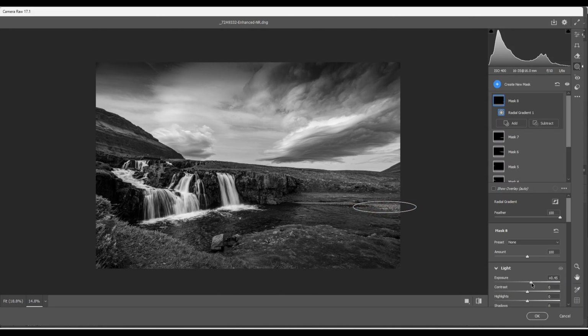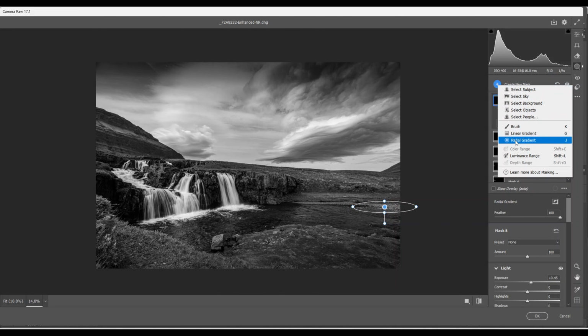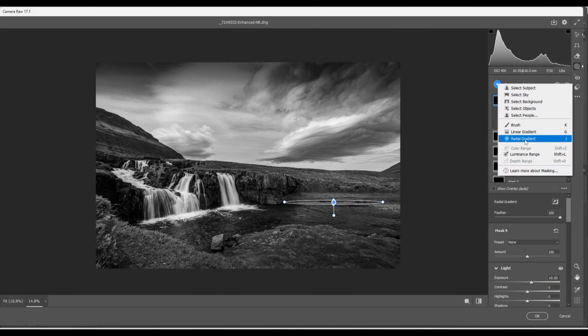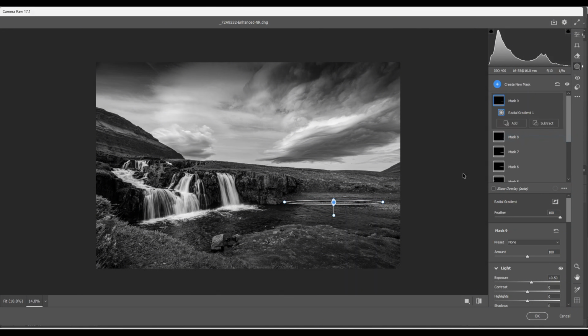And this is how they used to do it when they were using the darkroom. But here we're using Lightroom instead of the darkroom. And we're just doing the same thing, just like Ansel Adams used to do with his black and white images.